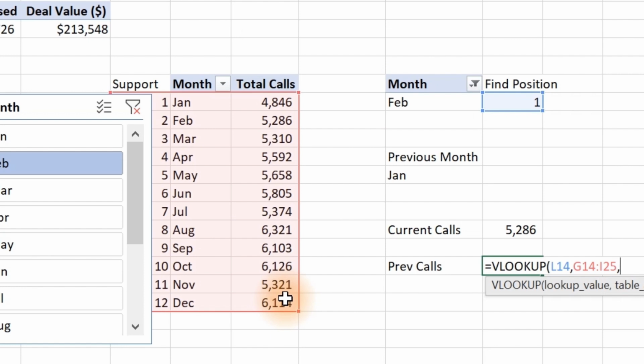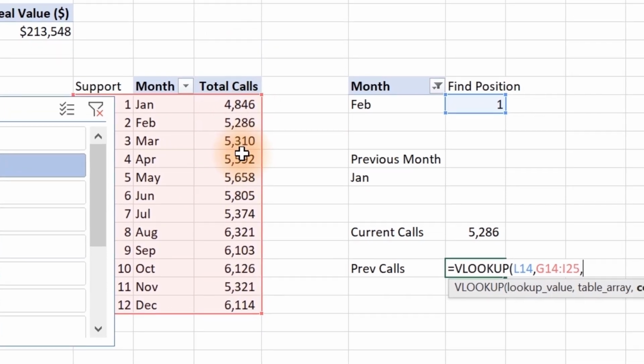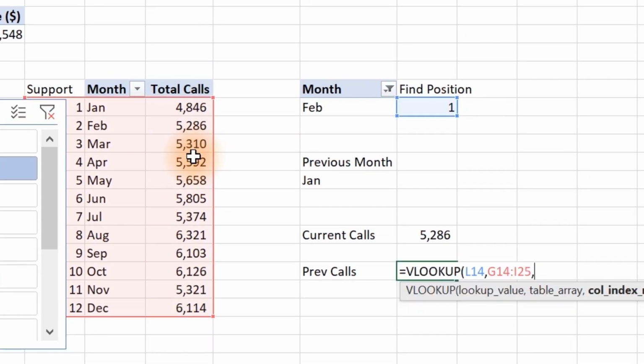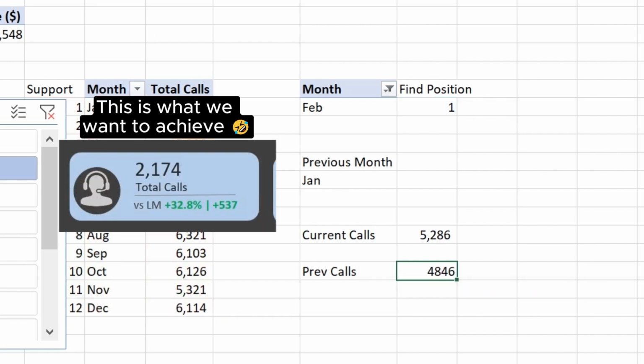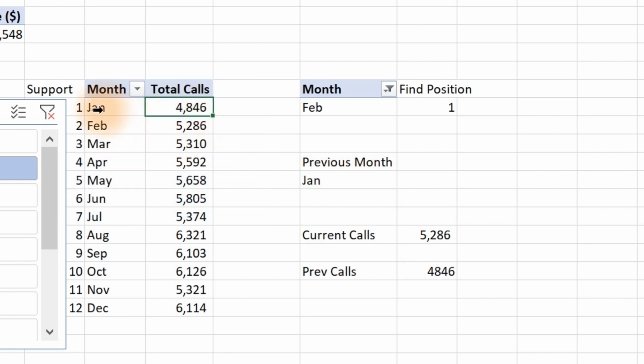We want to actually retrieve something from the third one right now under calls. So we put a comma right here, 3, 0, close, and hit our enter key. And that returns something from January for us. And this is what it is that we have. Can you see? This is the 2 months that is being returned over here.